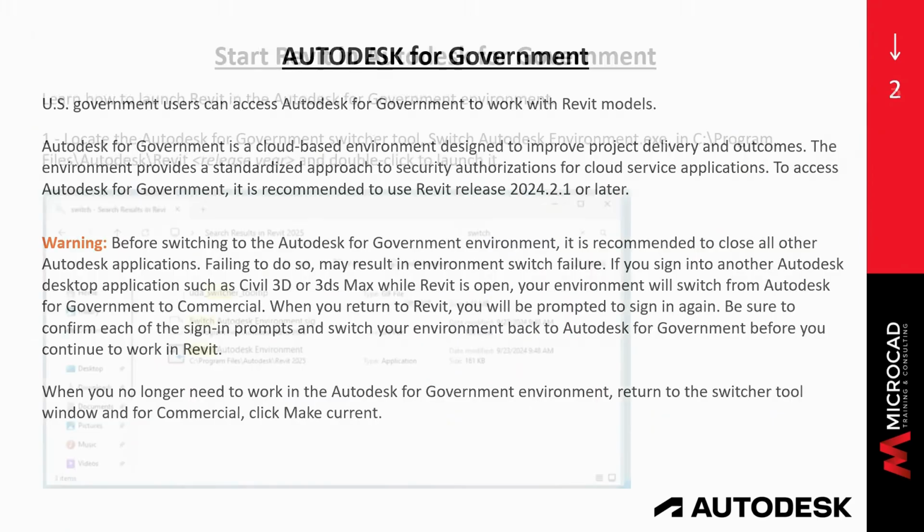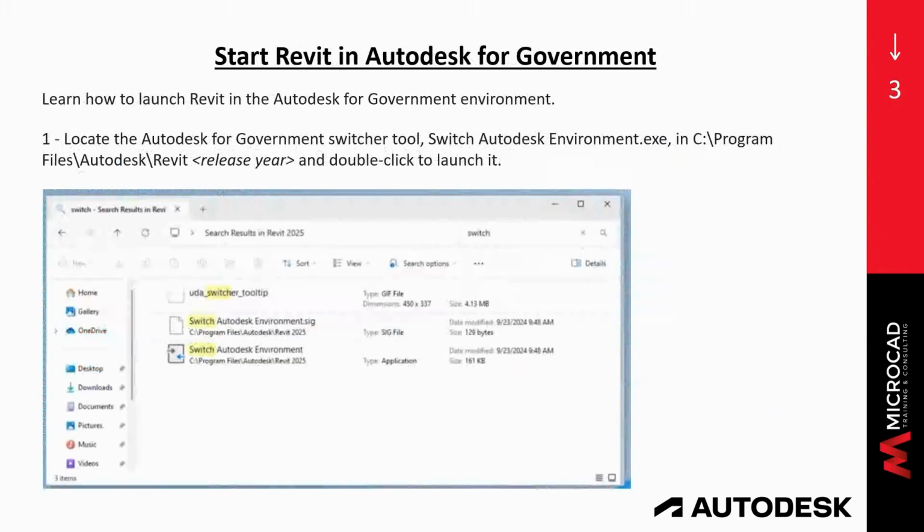So first of all, you need to know where to find and where to launch Revit in the Autodesk for Government environment. It is a switch tool that is located in the program files. I can show you the location in my program files.